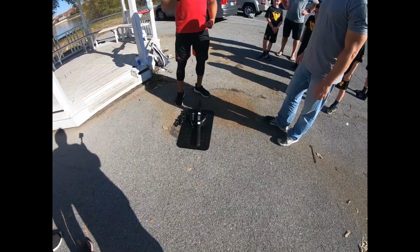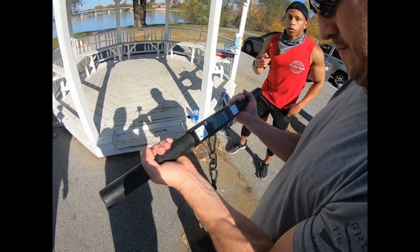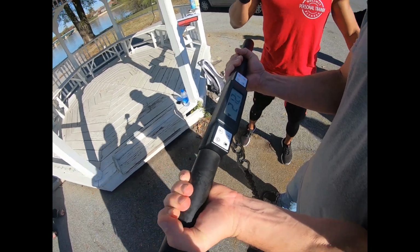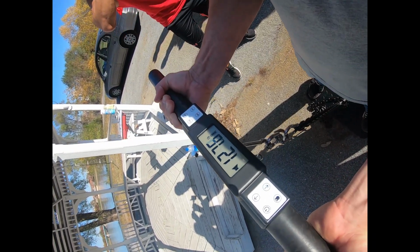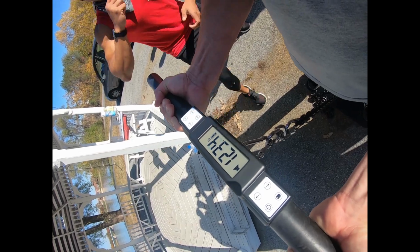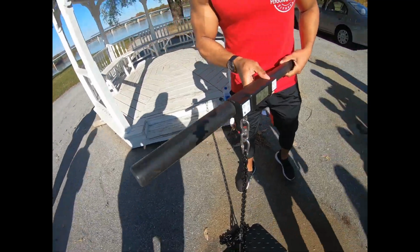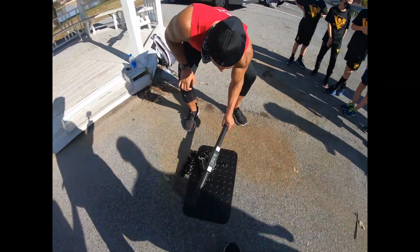We're essentially doing a style called overcoming isometric training, pulling or pushing against an immovable force. Still recording? All right, ready? So I'm pulling up. You're pulling up. On three. One, two, pull. One, two, three, four. Five, keep going, man. Six. Keep going. All right, man. We got it. Nice. 127. Oh, my God. That's crazy.